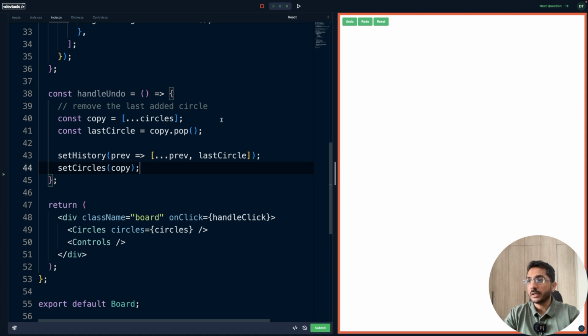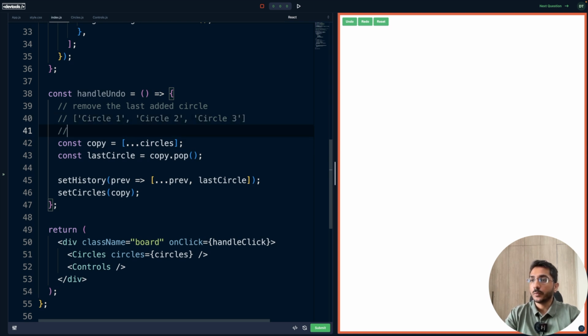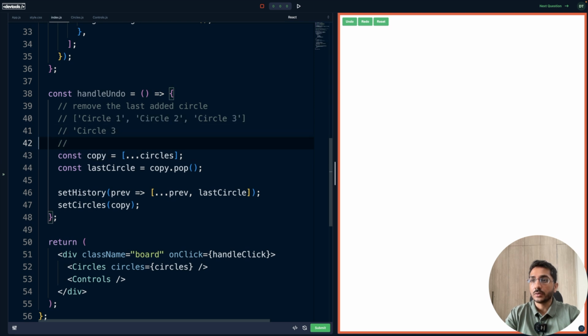So basically let's say if I had something like circle 1 and circle 2 and circle 3 here, then we popped it. So we'll have circle 3, and the copy one would become something like this.